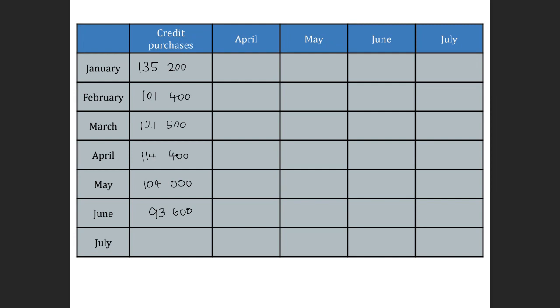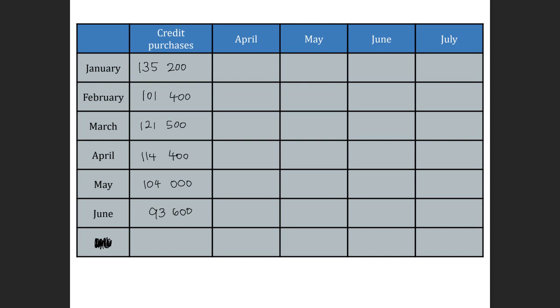Okay, so I'm not going to include the figure for July because you'll actually see that it doesn't need to be included in the table at all. So you can just strike off the month of July, because any purchase that had been made in the month of July is not going to be paid for in any one of the months, April, May, June, or July. So it doesn't even need to be in the schedule in the table. Okay, so we have January up until June for your purchases.